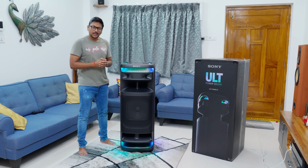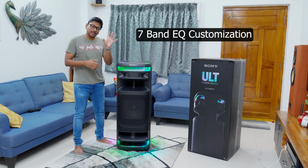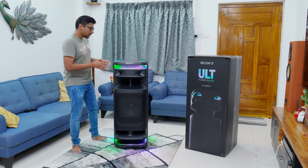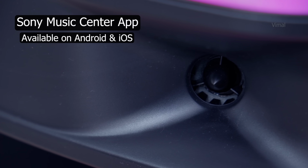And apart from that, the speaker also has full EQ audio customization as well. It offers 7 band EQ customization from where you can easily tweak and customize the audio curve as per your requirement. Everything can be done with its compatible app called Music Center, guys, available on both Android and also iPhones as well.